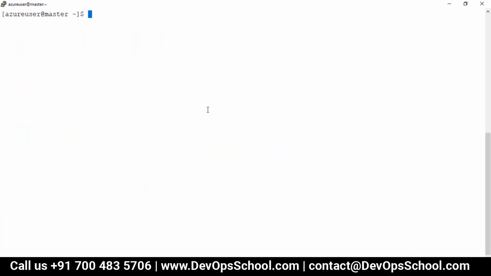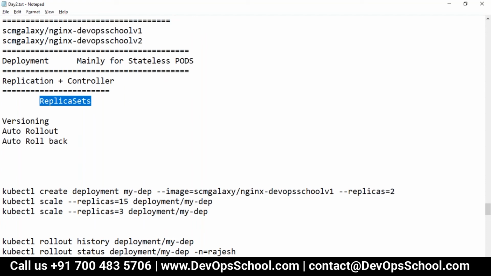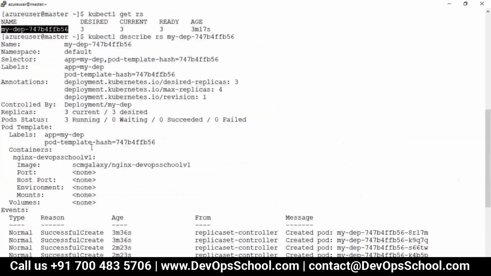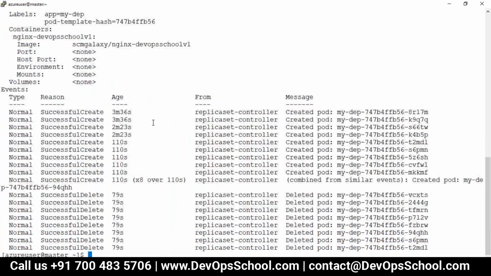So can I list this out? kubectl get rs. See here, this is what I'm talking about. Something similar we have in the RS also, but this is a better version of it. Who will control it? Deployment, or internally it will call it. But if you go here, this is the replica set, right? So kubectl describe RS, and you see here, controlled by. Look at this relationship. Pod is controlled by replica set, controlled by deployment. So you understand that relationship.